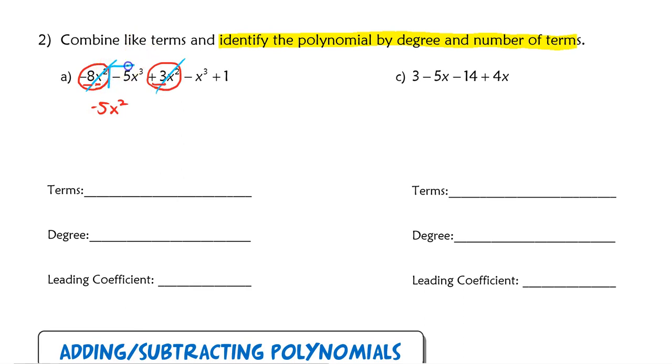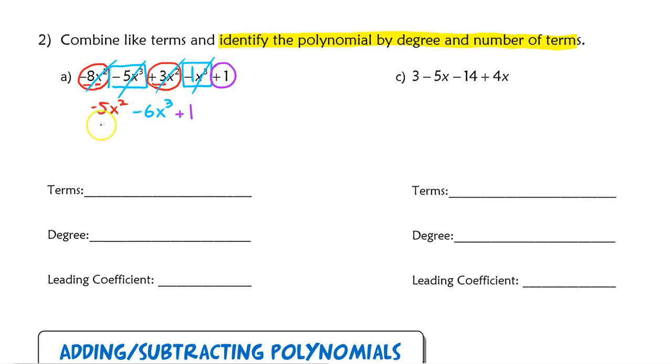And I have negative 5x cubed. And I'm going to combine that with negative x cubed. Okay, again, grab the sign out in front of it, and then now in your calculator you can enter negative 5 minus, there's a 1 here, so negative 5 minus 1 is what I would type in, and I get negative 6x cubed. Then finally, after I cross those out, I'm left with just this positive 1, and since I have no other like terms to combine that with, I'm just going to drop that down.